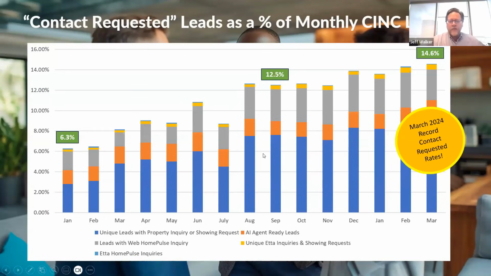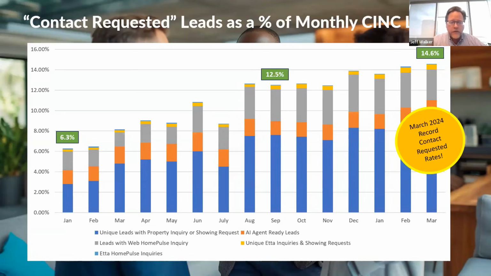And these are all areas where we've seen growth, both from product improvements, but also just from improvements in the market as well. So we can see that just in March of this year, about over 14%, almost 15% of monthly leads are now taking some type of action to express their interest beyond registration. And that's a number that we're looking to always grow because it's an indicator that we've got leads that are highly engaged with the platform and that are looking to reach out.